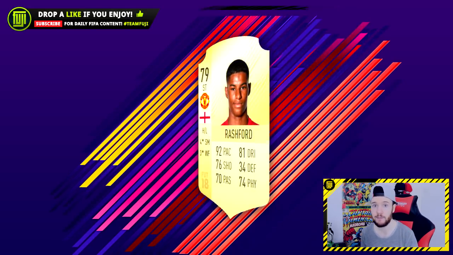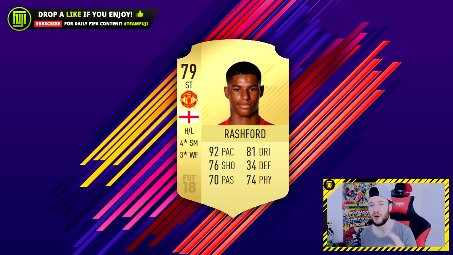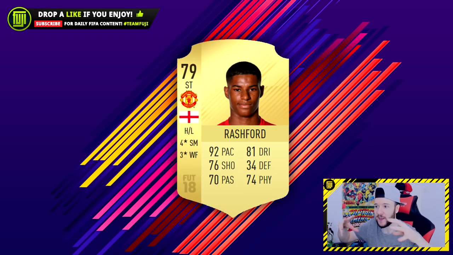Welcome to my team. You all knew it was coming. Upgrade to Marcus Rashford, 79 rated striker with 4-star skill moves. Perfect. That card needs to be partnered up top with Antonio. So you've got the pace, the real pace from Rashford, the skill moves, the shooting, and then with Antonio next to him with a little bit more physical, I think that is a perfect partnership. What do you think?